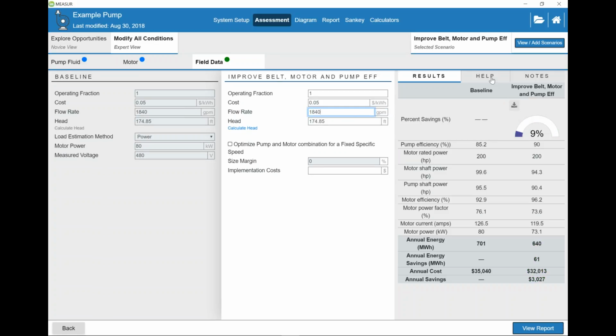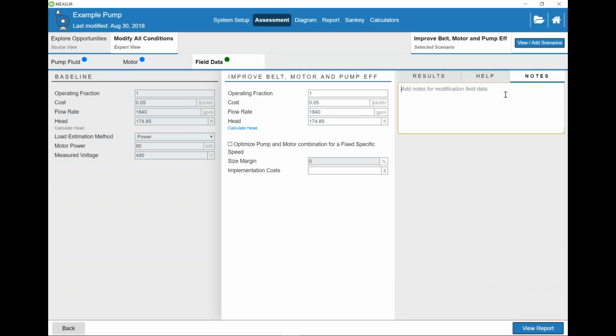And then the last thing over on this right-hand side, we have results, we have help, and then we have notes. So we do have the ability in here to enter field notes. So for some of you that are out there in the field doing energy assessments and trying to develop reports for clients, here's an area where you can enter in some of your field notes to make sure that you just capture everything in one place. And you'll see in a little bit that this will actually feed into a report for us, and it hopefully will make many of your lives much simpler.